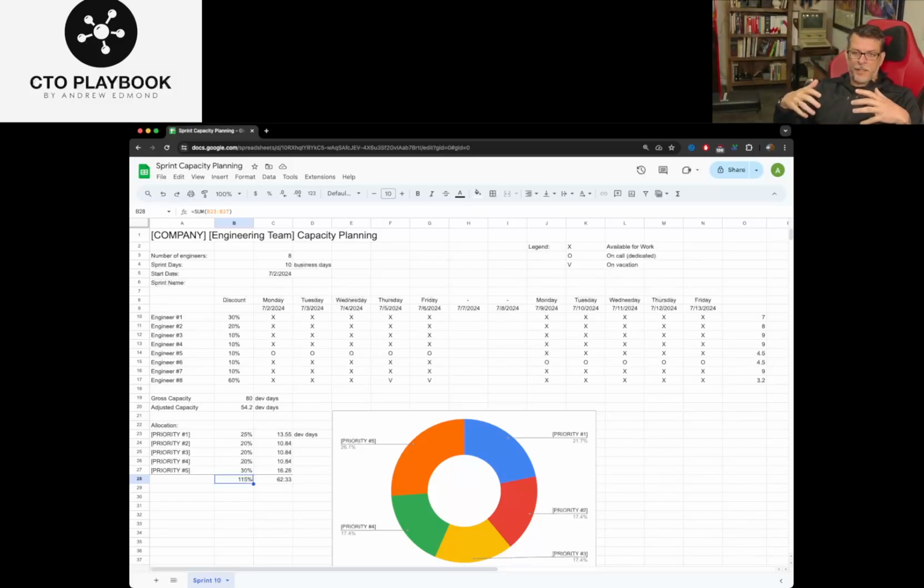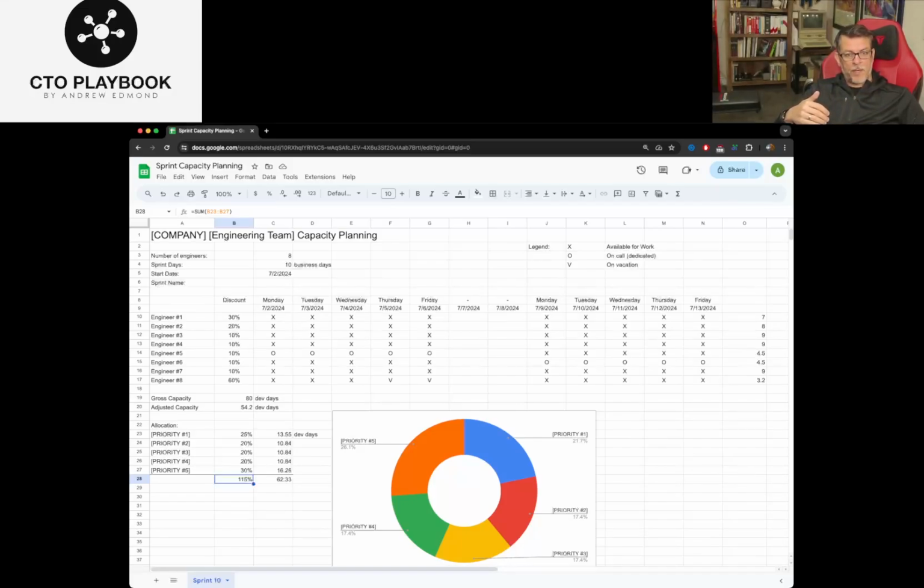So kind of consider this like a roulette board, right? You have a clear, limited number of chips. You have 54.2 chips. Where do you want to lay those chips? And the great thing about going through an allocation exercise with stakeholders is they actively are participating and collaborating and therefore aligning on where those chips are placed.